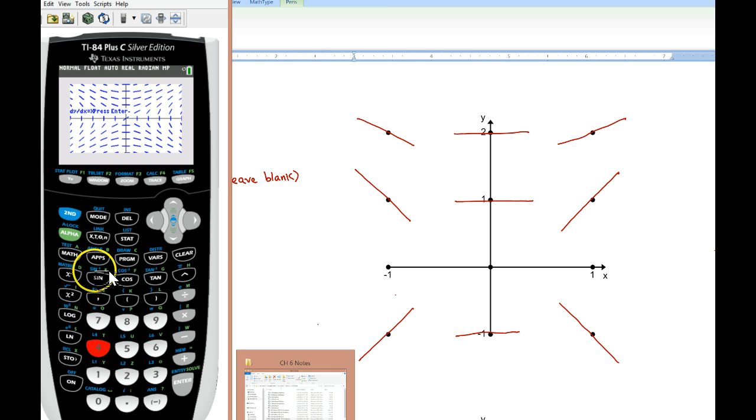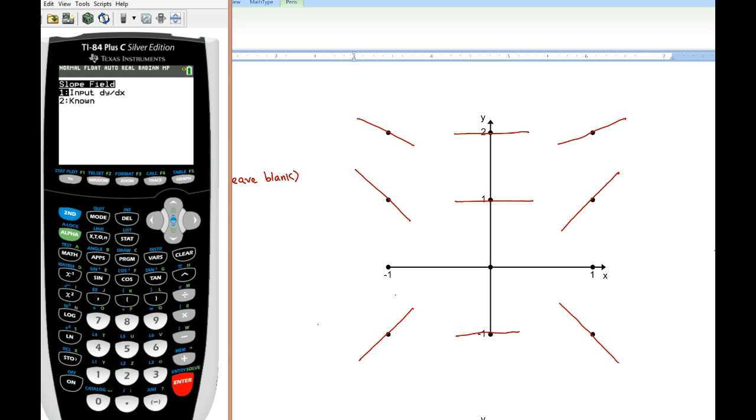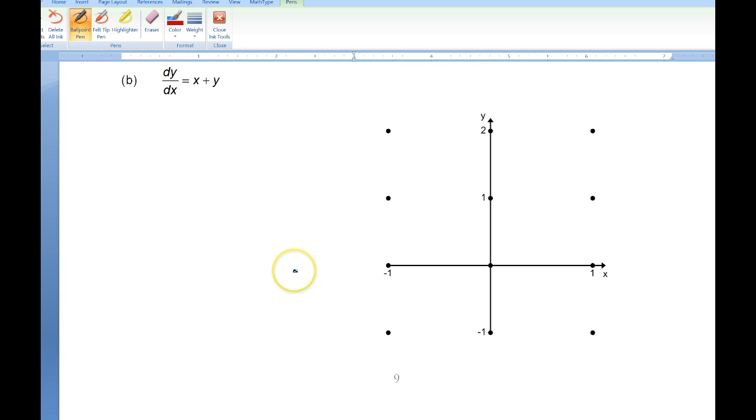Just make sure, guys, once you're done, make sure you quit number 6, quit it properly, because otherwise it changes all the settings in your calculator. On theirs, they have marks on the x-axis. Sometimes, that's why I said it's okay if you put vertical lines, you don't have to.